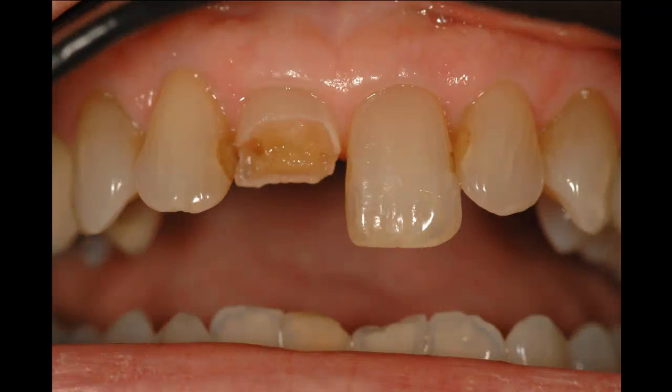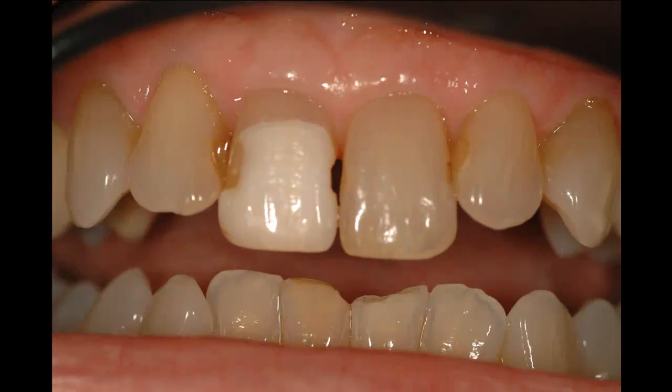Here she is. This is how it looks as she presents, and she's worried about what she can do until she can get back and have something more permanent done. She was referred to me from one of my patients who has had a CEREC crown done, and he said that I could probably fix it in the same day. So she's beginning to wonder, can we possibly do this and just put it back on?